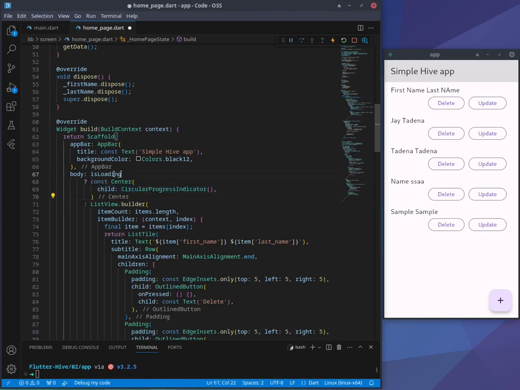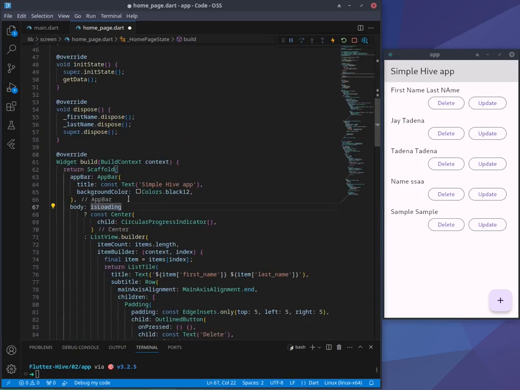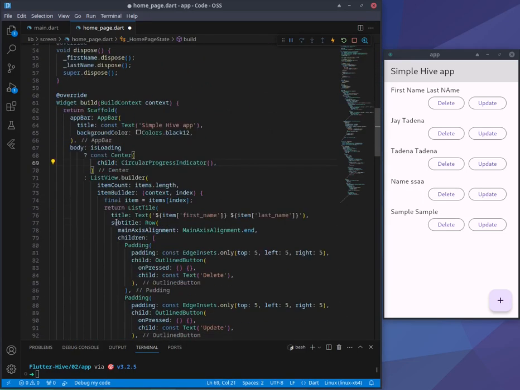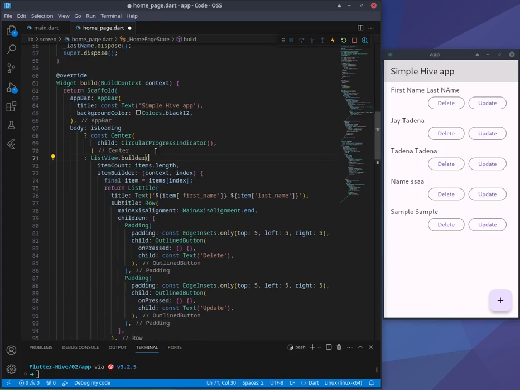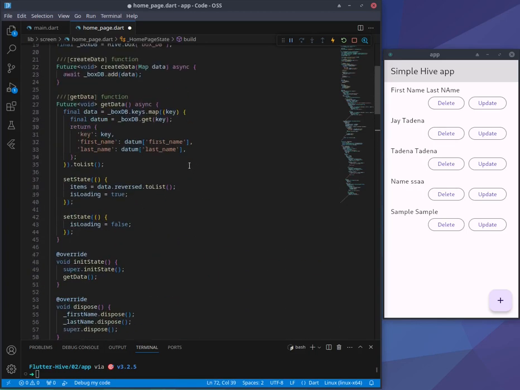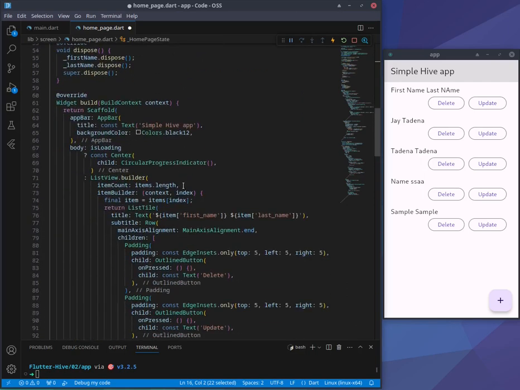Or else, if is loading is false, then we are going to display this list view dot builder widget. Here we are going to count the items that we have, the list items that we have here, or the total length.